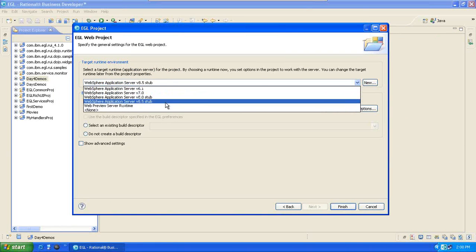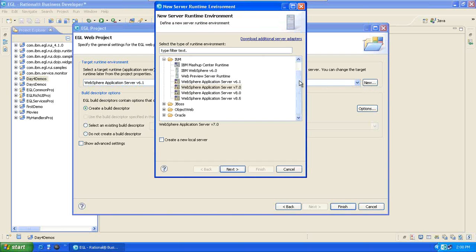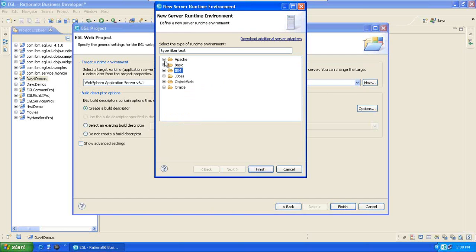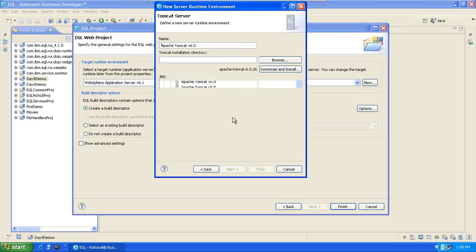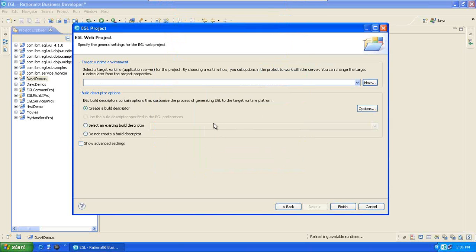It's not giving me Apache here, so I can click new. Okay. Now I can select Apache from this list, version 6. Let me browse the location where I have Apache on my system. Programs, Apache, Tomcat. Okay, finish.